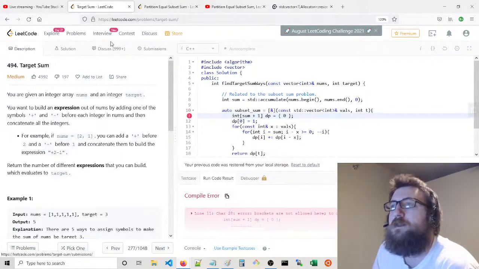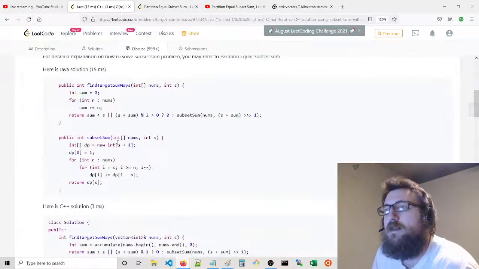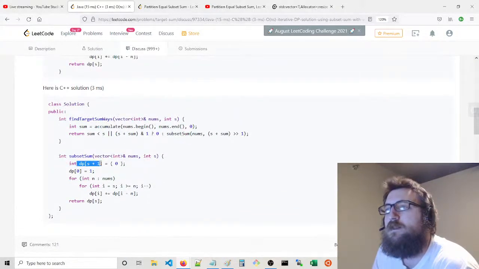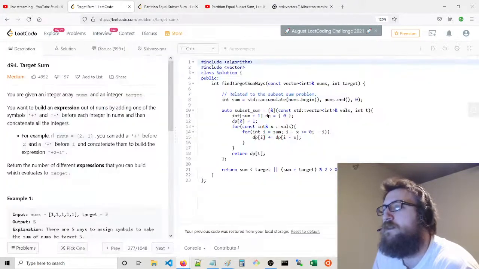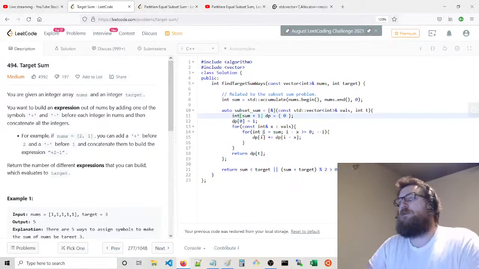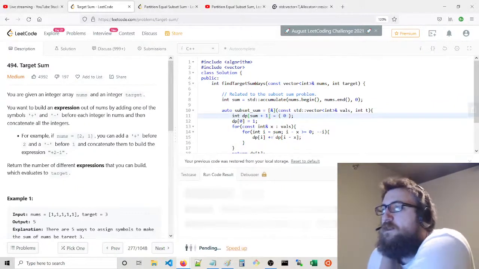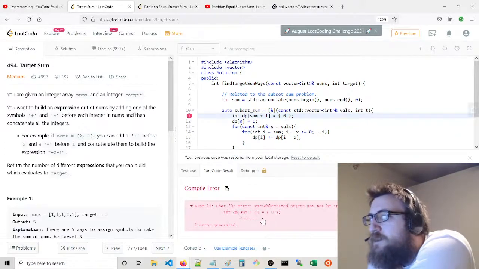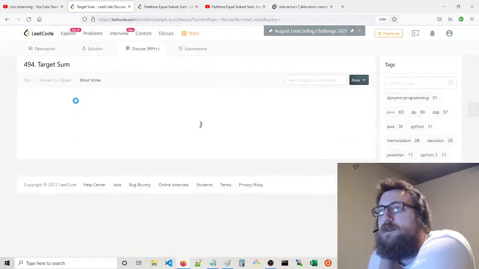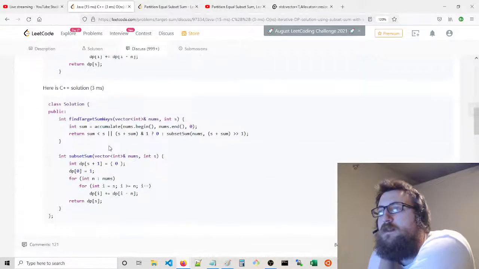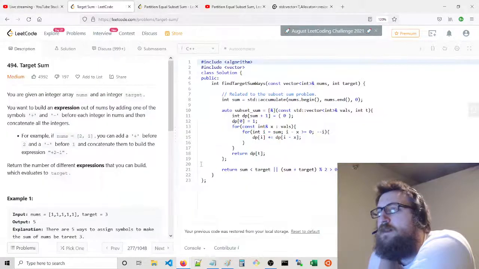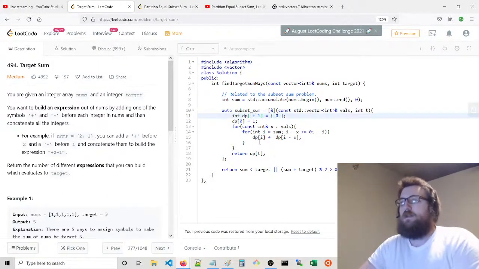And I use arrays so infrequently that I don't even remember what the right syntax is. Int. Oh, it's dynamic. That's why. Okay. No, I said, I use it so infrequently, I don't even know. Is this true? What he's doing here? Oh, interesting. It's not the sum, by the way, it's the target. I don't know why I thought that.